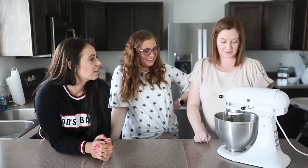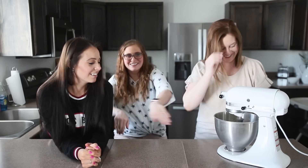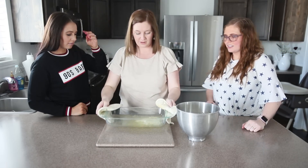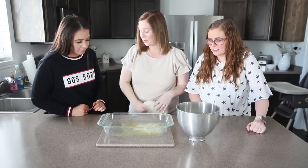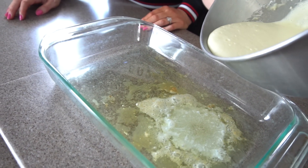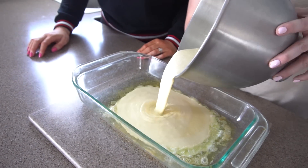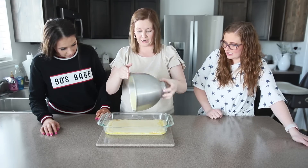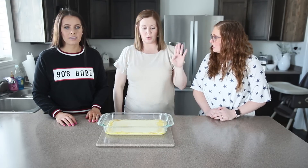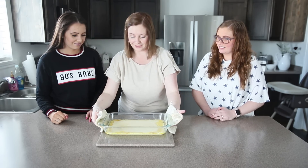How long do you mix them? Just until it's smooth, no clumps. You do want to watch it because if you let it go too long, it'll start to brown and cook the butter. So you just wait until it's preheated and the butter's all melted, then you're just going to pour that mixture right in the middle. You don't have to grease your pan at all because of the butter — you pour it in the middle so it pushes the butter up the sides. Then you put it in the oven. I usually bake mine for about 20 to 25 minutes. You'll be able to tell when they're done because the sides curl up and they become golden brown.